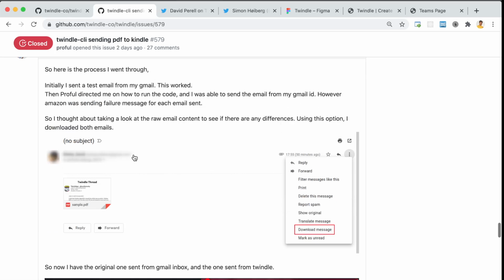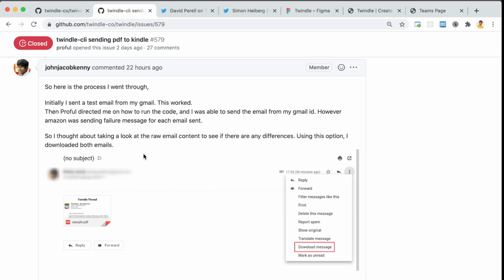So, Kenny, do you want to talk a little bit about your issue, how you resolved it? Now, because of this fix, by just hitting a button, the PDF is generating, fetching from Twitter, and going to the Kindle. There is no manual intervention, no need to send email, no need to send to Kindle. So end to end is working seamlessly by just pressing one simple enter. So it is very good work. So do you want to give a little overview on that? What you did?